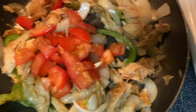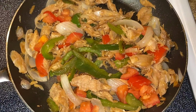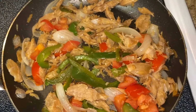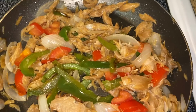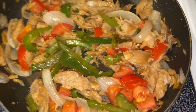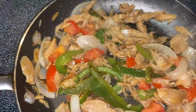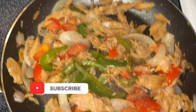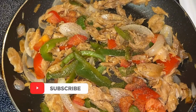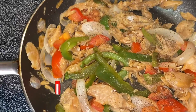We're going to stir that in a little bit and let that cook. Okay, now we're going to add some pepper to season it. You don't need to add salt because it's saltfish, so if you add salt, it's just going to defeat the purpose. And you just put some pepper. We're just going to let that simmer, and remember to keep the stove on the button next to low because you don't want to burn it.